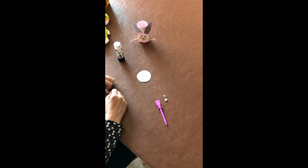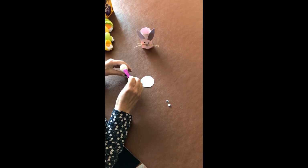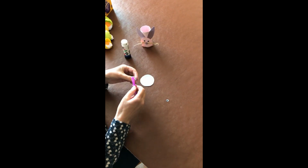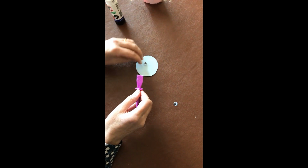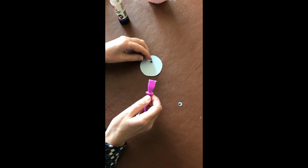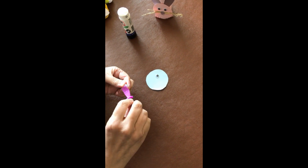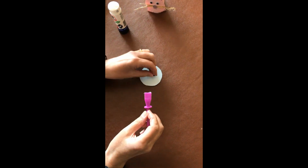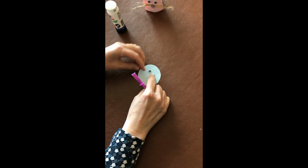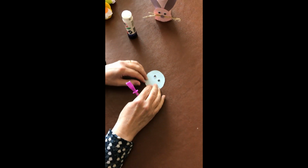So now we're going to decorate our rabbit's face. So I'm going to get some googly eyes and some glue. Just take a little bit of glue there and pop it on the back of the googly eyes. And then stick the googly eyes on. If you haven't got googly eyes, don't worry, just draw some nice bright eyes on for your rabbit. There we go. There's your rabbit's googly eyes.